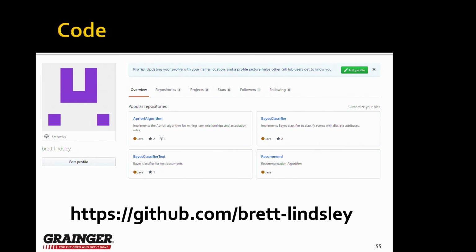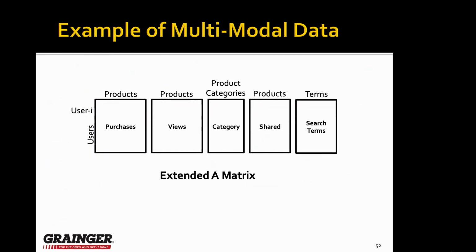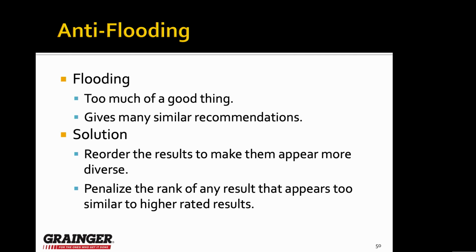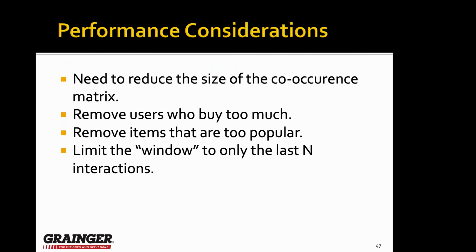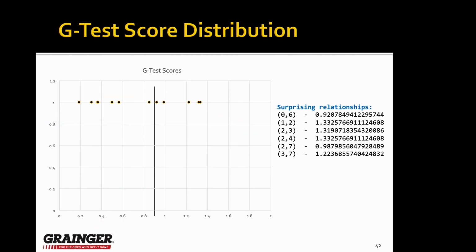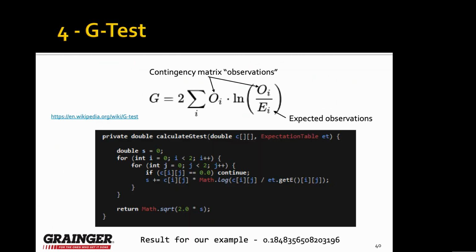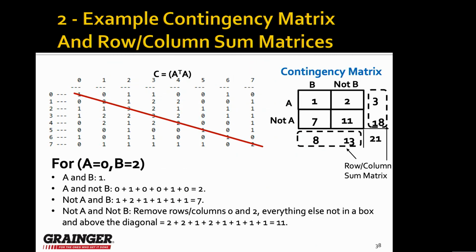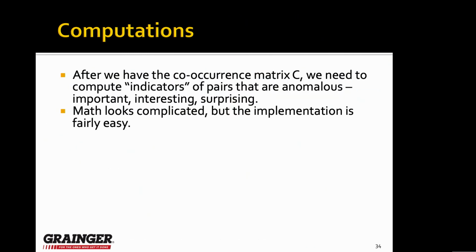Everything you see here is 10 pages of code. Even the matrix multiplies are that long. It's not that hard to do the calculations. So you can see this stuff. If you look at the code, these things are all really trivial. Even the g-test score calculation, right here. There it is. There's your g-test score calculation. As you can see, it just simply logarithm multiplies this out, sums it up. Real easy stuff to do. Other things like the cosine normalization, again, fairly simple stuff.